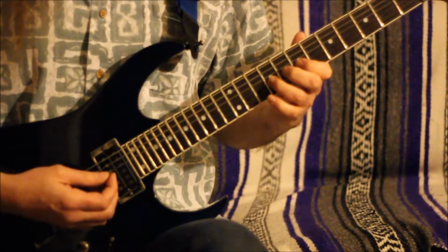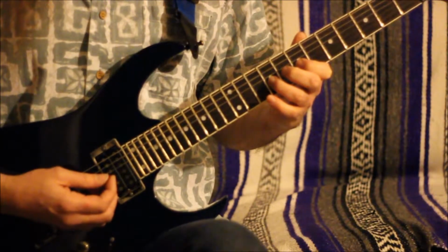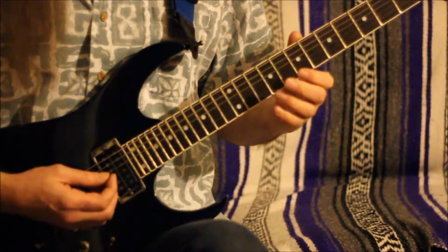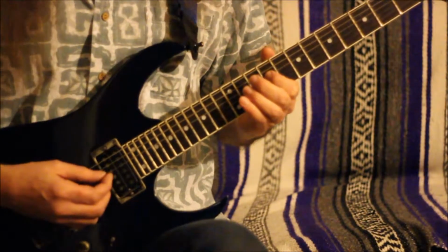Now what we will do is apply that to the third note of the G major scale, which we established to be a B note, located on the D string at the 9th fret.